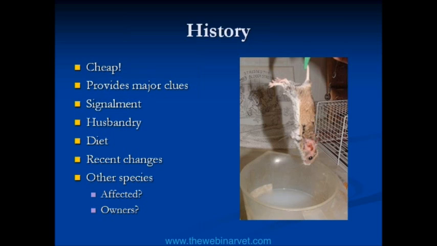So, where is it kept in the house? What sort of caging is it in? Substrate's really important in skin disease. It can cause irritation and direct effects on the skin there. Also, of course, what kind of group have we got the animal in? Have we got large groups? Have we had any changes to that group? What other things happen to the other animals? Are they showing skin disease too, or any other disease signs that may be relevant to what's going on?